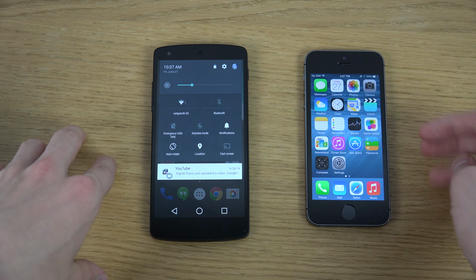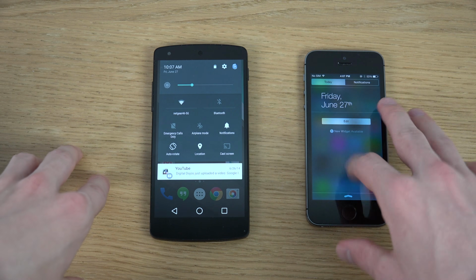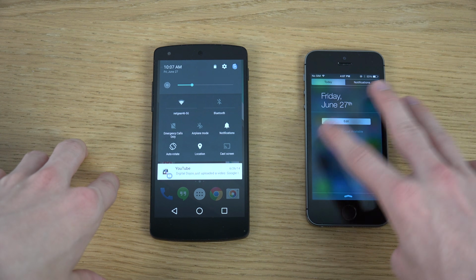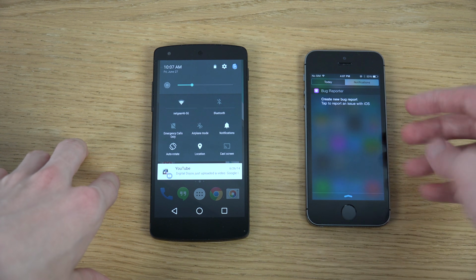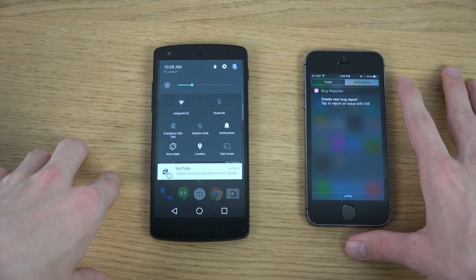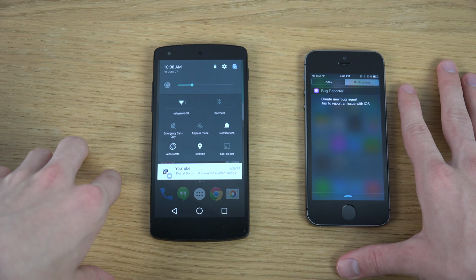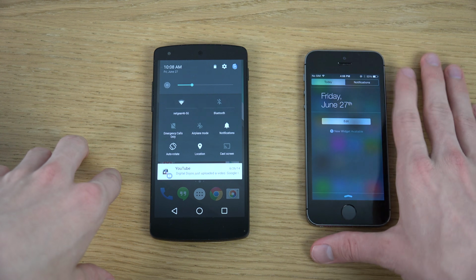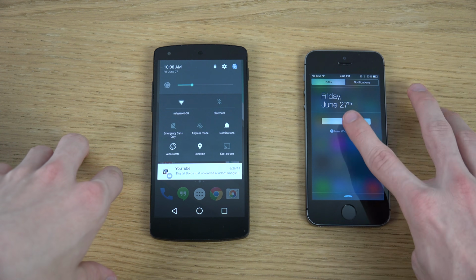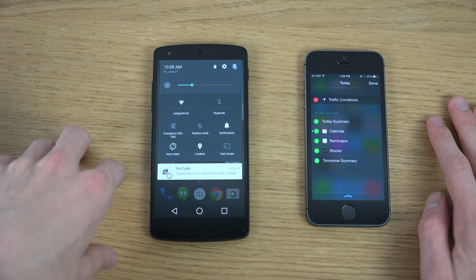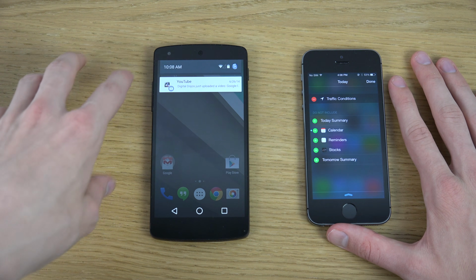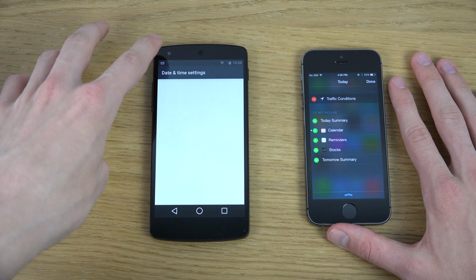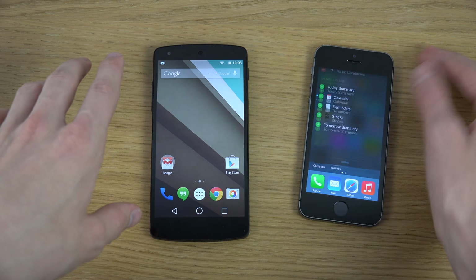If you want to see all notifications in iOS 8, obviously you just go down here from the top, and you will be able to have an easier view here compared to iOS 7, where you have all your notifications here. They have removed this missed section, which I definitely think is a nice little thing. You also have a Today section, which is very smart with calendar. Inside of here you can see you will have widgets in the future within iOS 8, which is a little bit more awesome than what it's been in the past. So that is quite nice.